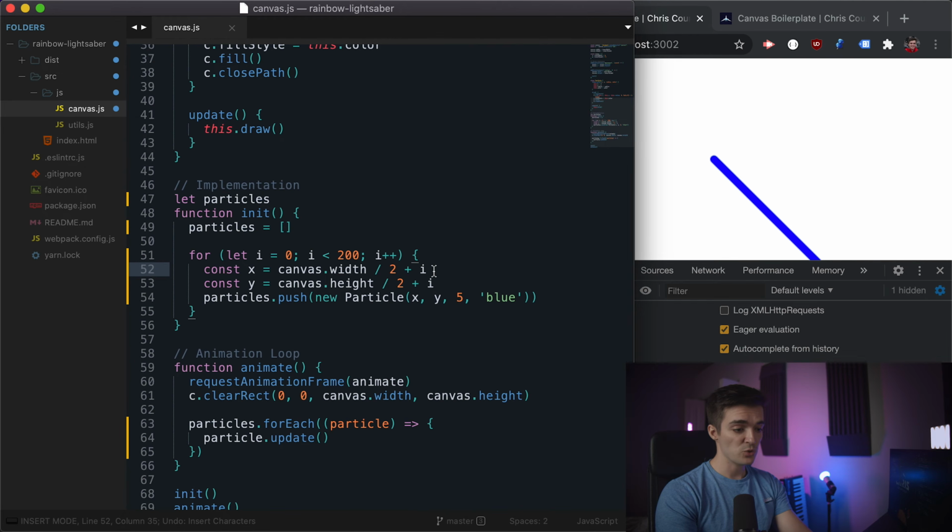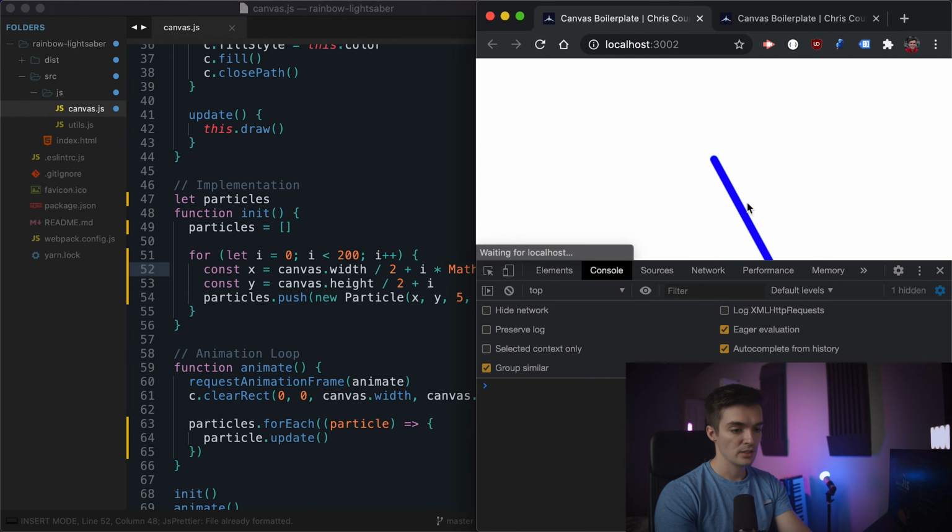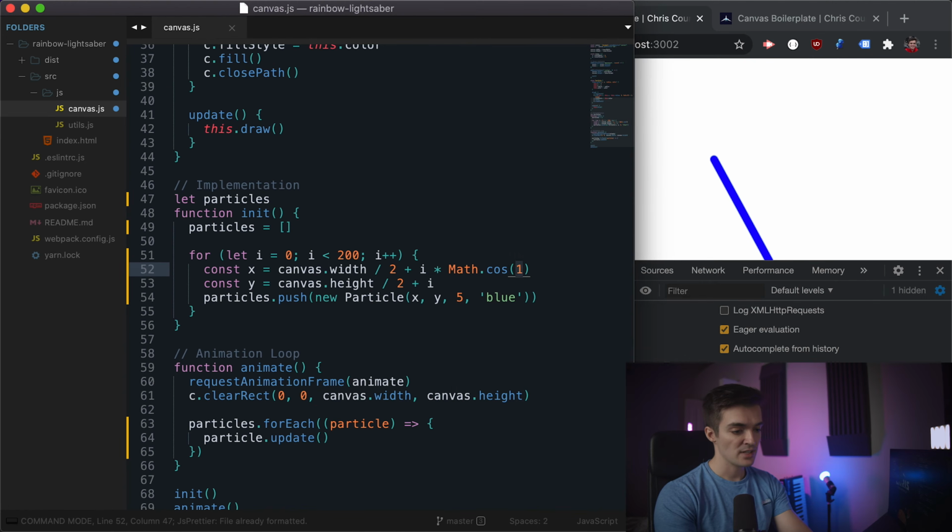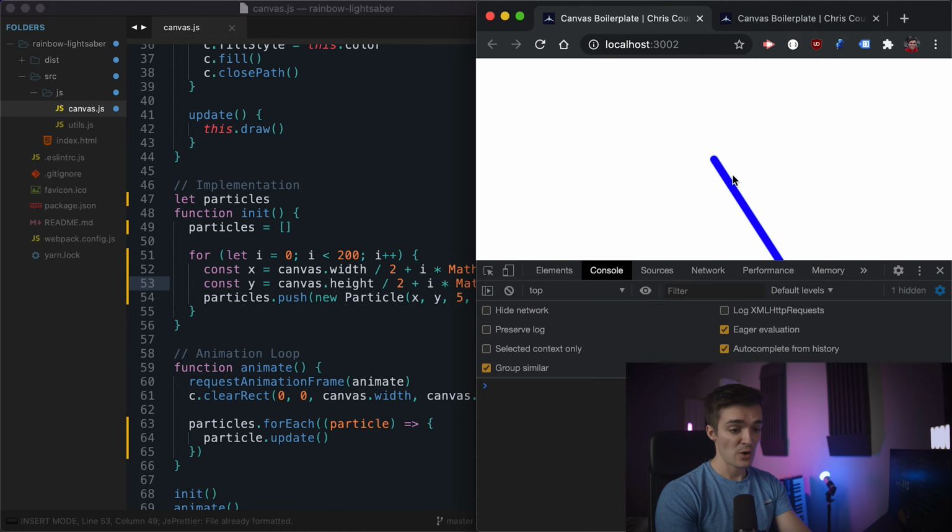And as mentioned, as we start multiplying this right here by Math.cos, because this is our x coordinate, by some sort of radian inside of this, well, our x values are going to change. So if we go ahead and do 1, you'll see that they start shifting downwards, and then we'll do the same thing for our y. We'll add in Math.sin 1, and now we have something that's pretty similar to what we saw on the whiteboard drawing.